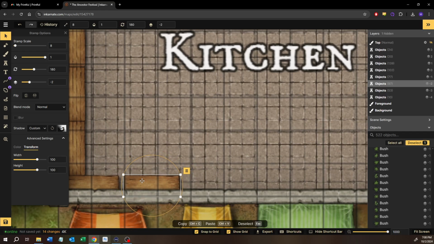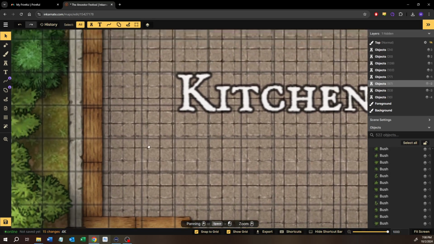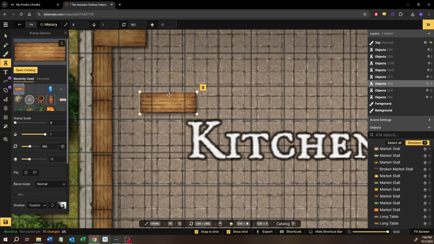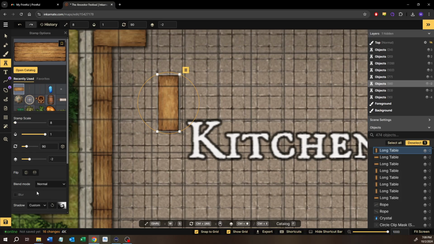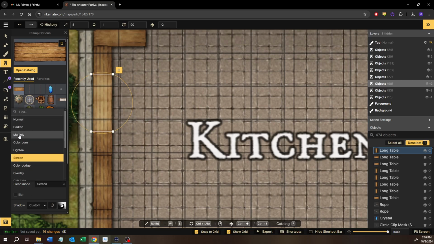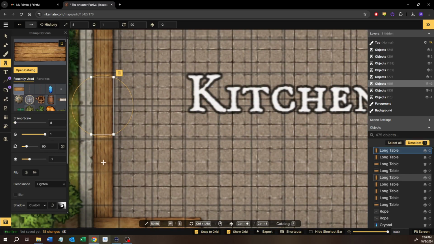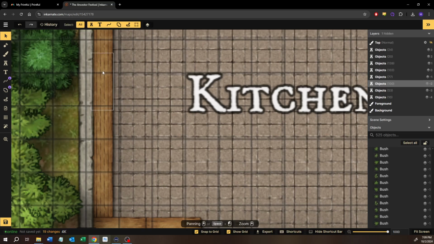Tables everywhere. And we could make it so that it wasn't multiple tables. What we could do is, I think, you can do this with the stairs and stuff like that, and you can do it with the bar tables. What you can do is, I believe if you change it to screen, it's probably not screen. Let's see, multiply, color, lighten. So lighten is the way that you can make it so that the pieces kind of coincide.